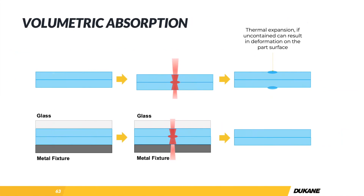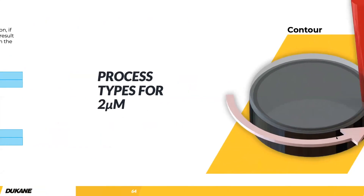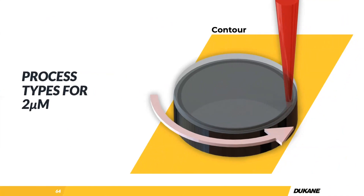One thing to note: in most cases, especially if aesthetics are concerned, we want to contain the joint itself. Because of the volumetric heating, if you don't have any containment on these two parts, as the plastic expands, heats, and then cools, you're going to create little deformations — sometimes they look like divots, sometimes protrusions. But if we clamp them, we can pretty much alleviate them entirely. So we're using clamping both to create contact between the parts and in many cases to ensure the weld looks nice. With 2 micron welding, in most cases we're doing contour welding, which is a single pass. It's just a little bit slower — we're only getting about 30% of the laser energy into the plastic, so if you're running at 100 watts, you're really only getting effectively about 30 watts into the plastic.